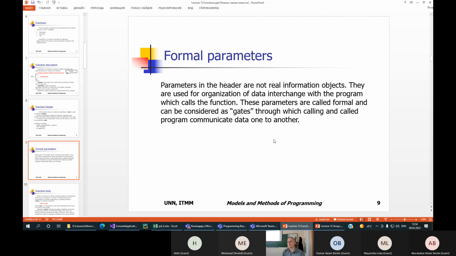In other words, these parameters just declare that here it should be a variable of some type, but it's not a declaration of the variable.